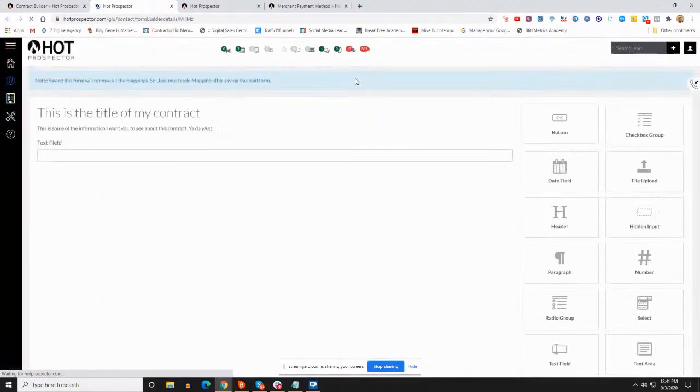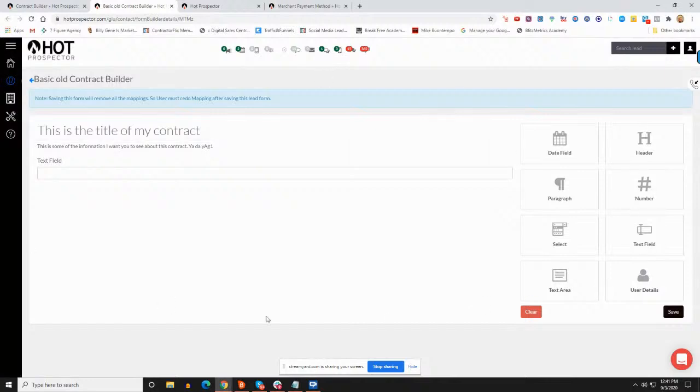So back inside of the contract builder, add all the stuff you want. There'll be a signature down at the bottom when you send it out to your customer, and once they sign it, that's that. It's going to go right into your system with their signature, and you're off to the races.